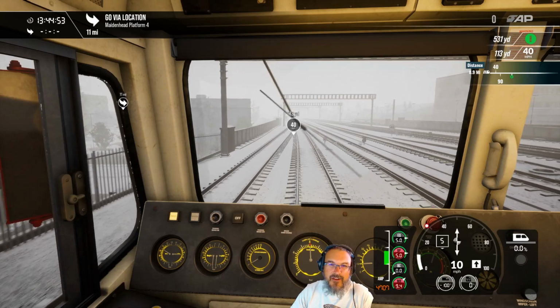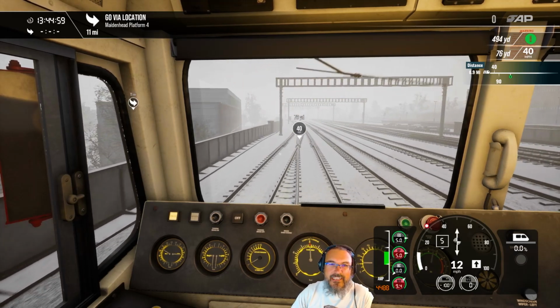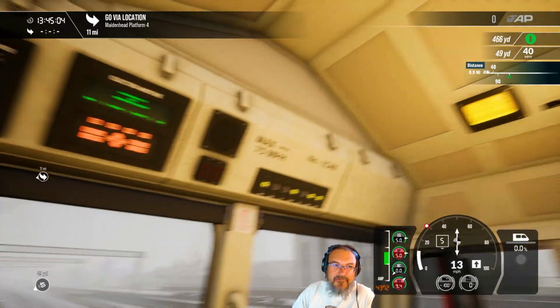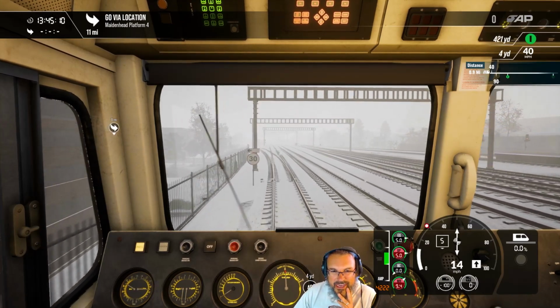If I just keep this on throttle 5, our goal is actually to reach throttle 8 and try to make this go at throttle 8. However, keep in mind your max speed. You can only go 75 miles an hour with this particular engine. If you overspeed that, you're going to eventually ruin the engine at some point, and it won't just be a red death anymore for the rail line going down the route.